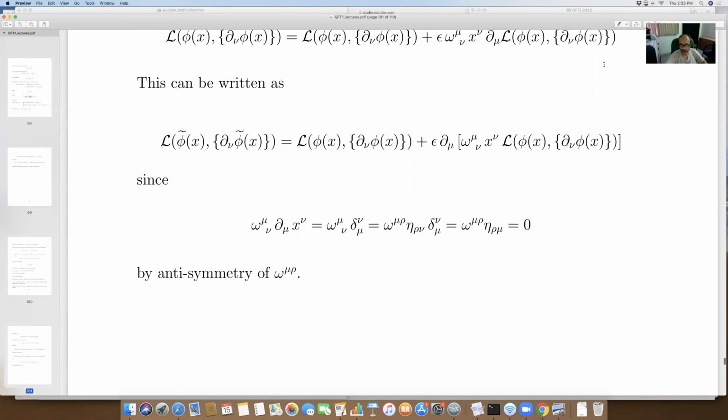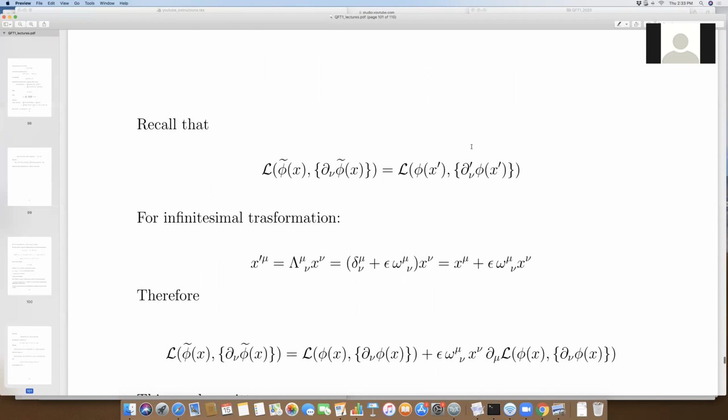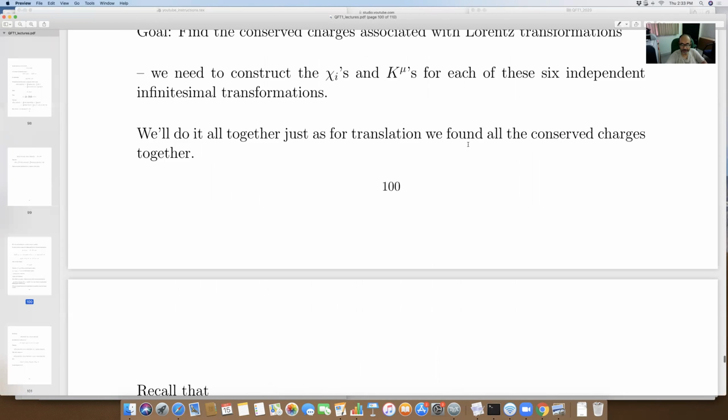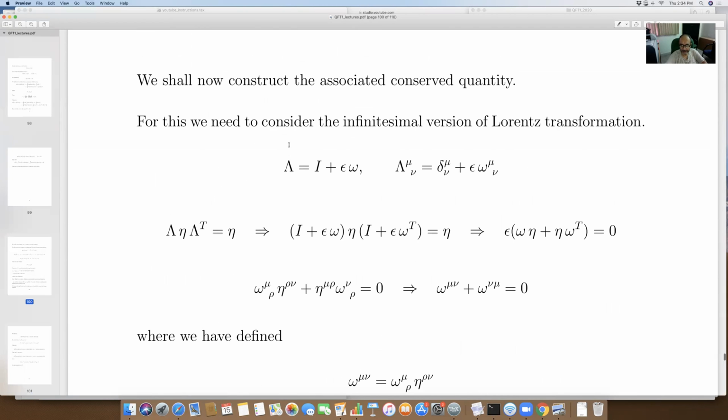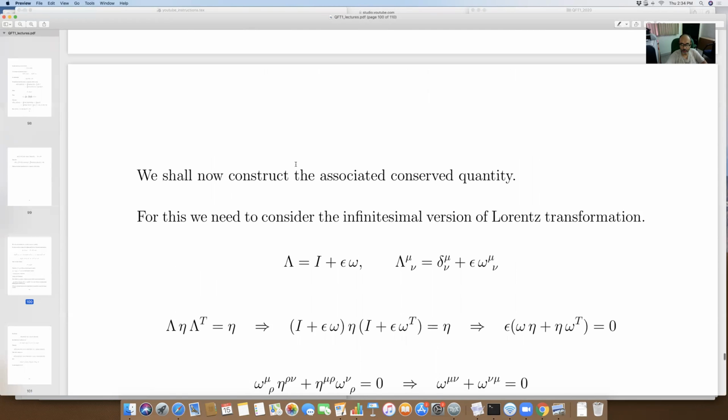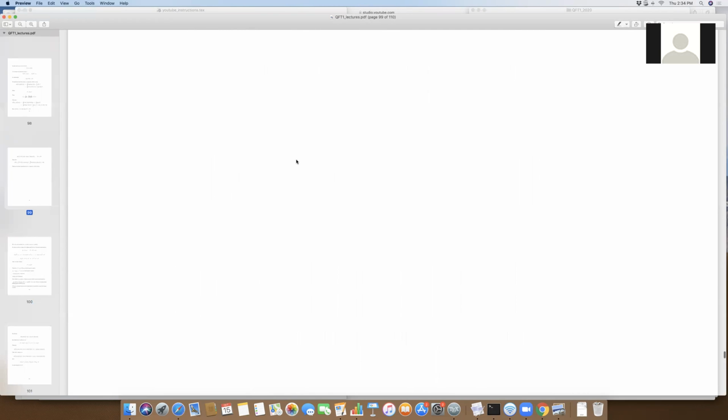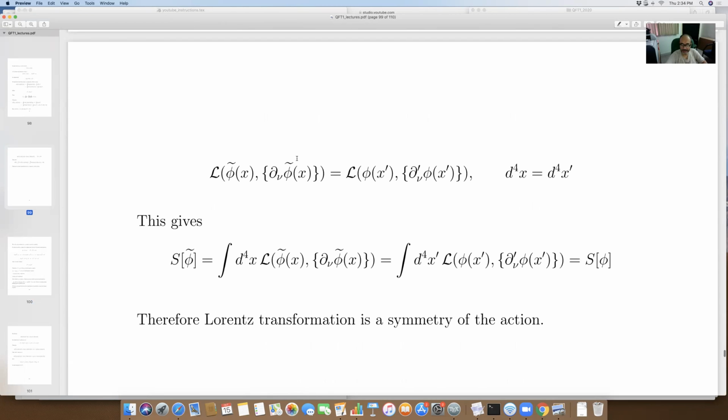So this we are going to make use of. Del mu won't act on omega, because omega is a constant matrix. Why? Because the definition of Lorentz transformation is with a constant matrix. Maybe I should have said that. We are always talking about global symmetries, so lambda doesn't depend on x. In a normal Lorentz transformation, you give a boost or a rotation, but it's the same matrix that acts on all space-time points. Otherwise, it's not a symmetry typically.